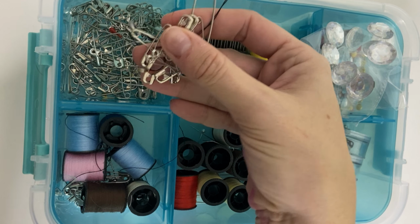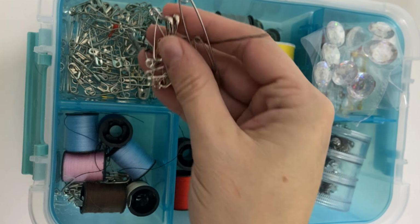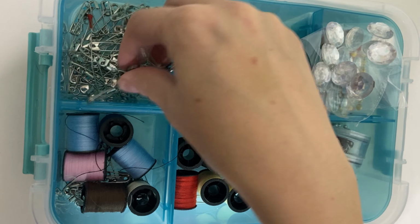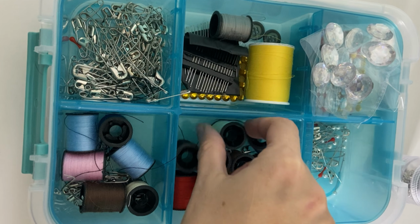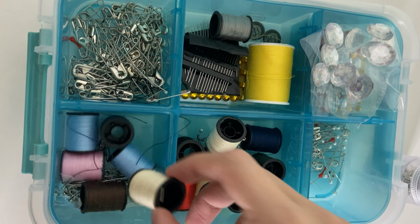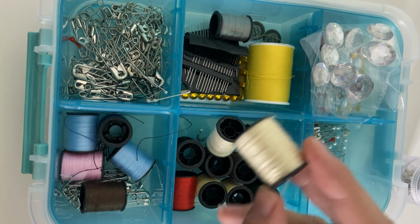Maybe I have to get them into it and it's not closing now, but they have to get out of it again quickly later. Sometimes it is worth the extra time to actually put on a fastener. So the sort of standard things that are always in this top tier include a bunch of safety pins and straight pins, there's a variety of basic neutral thread colors. I always make sure I at least have black, white, and gray, because at least one of those is going to tone into most colors.